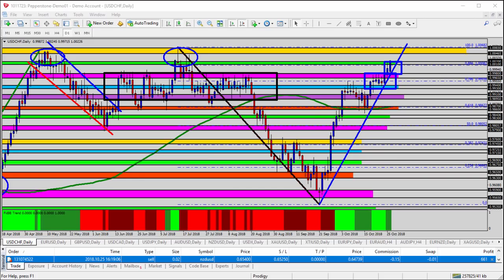Today we're taking a look at the USDCHF, the US dollar versus the Swiss franc, for today's trade analysis. Of course, as you can see here on the daily time frame, we're close to the top of the trend, or near the top of the blue trend line for the dollar franc. The question is, will we see the blue rising trend continue? Or, in a similar fashion to the last time we were in this area, the two blue circles on the left hand side of the chart, will we find resistance and reverse again?